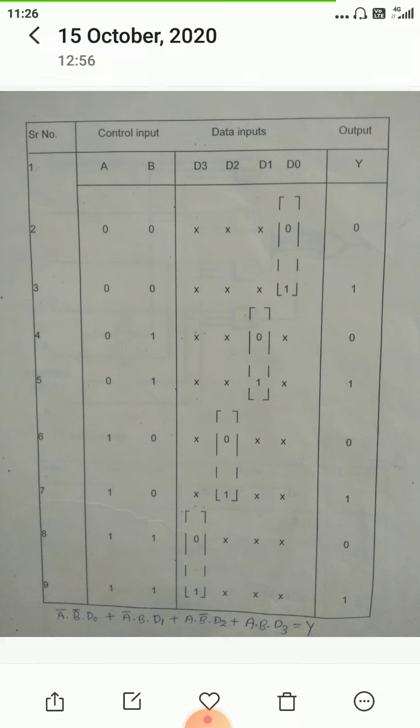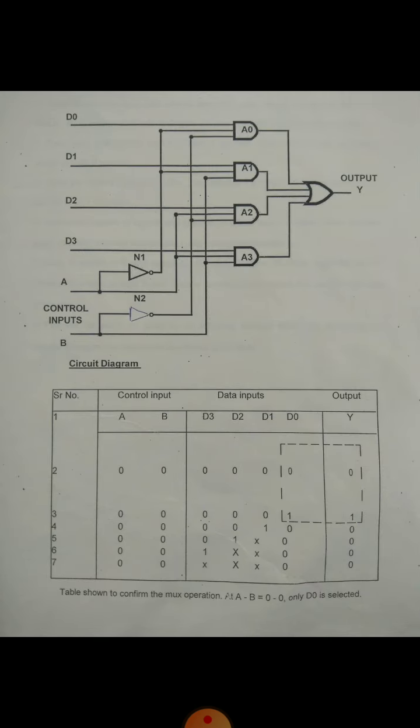Any other gate? You can check A bar, B bar is also in the expression. So how can we get A bar, B bar? This is just a complement, so we need to use an inverter. We can use inverters for inverting the control inputs A and B. So our final circuit will be like this.